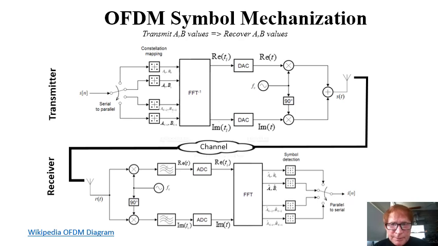Now we can show the standard representation for an OFDM mechanization for single symbol time, not the frame. Starting at the upper left, a bit sequence, that is S sub n, enters the transmitter. This bit sequence may be data or other preamble messages, but it is in fact a symbol. The transmitter's selected MQAM constellation can represent M unique values. 16 QAM can represent 4 unique bit patterns, and 64 QAM can represent 6 unique bit patterns.